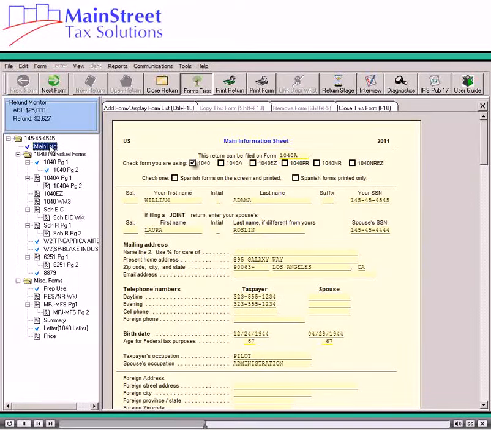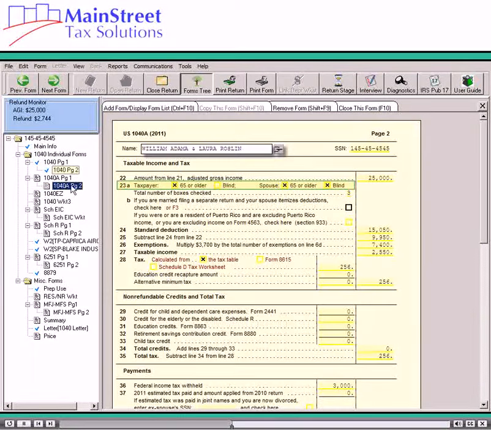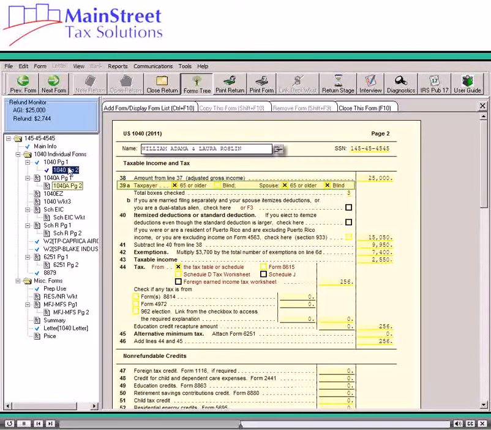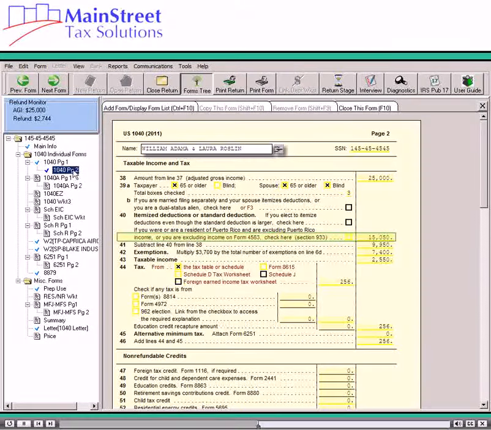The IRS also provides a larger standard deduction to taxpayers who are blind at the end of the tax year. Select the Check If Blind checkbox on the taxpayer information section of the main information sheet, if the taxpayer or spouse is blind. The software again selects the appropriate checkbox on Form 1040A, line 23, or Form 1040, line 39A, if the taxpayer or the spouse are blind. The appropriate amount of the standard deduction calculates on Form 1040A, line 24, or Form 1040, line 40, based on the taxpayer's larger standard deduction for age or blindness.